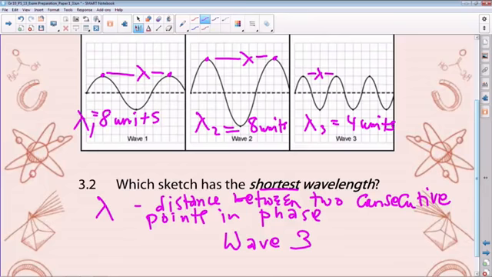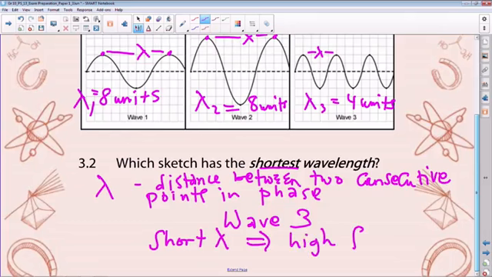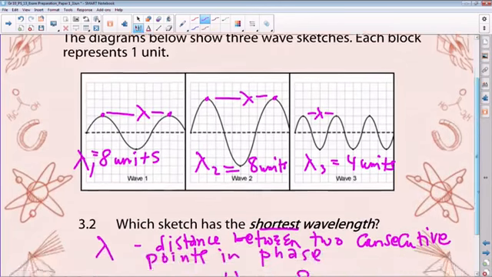And I want you to realize that the one that has got the shortest wavelength has got the highest frequency. So shorter wavelength means higher frequency. Okay, short lambda translates to a high frequency, and we think of frequency as the number of pulses that are completed per second. So if you check, if these were propagated in the same time, this one is 1, 2, 3. This one is 1.5. This one is 1.5. That's why these two have got the same wavelength. Then they've got the same frequency, right?